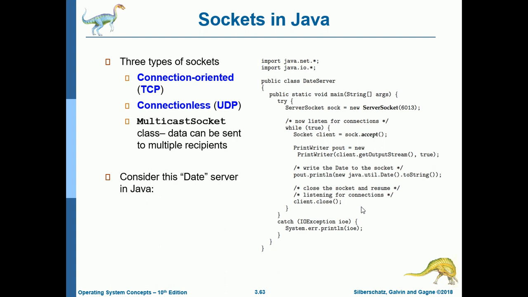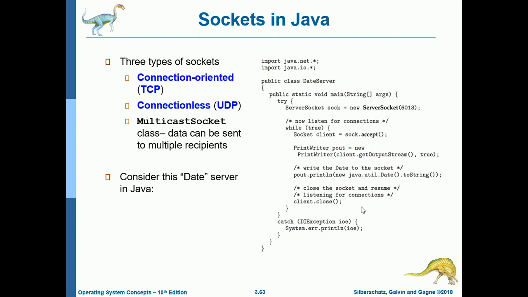And then we also have the connectionless, or UDP, the User Datagram Protocol. It is a communication protocol layered on IP that is connectionless, so that's why it doesn't have any connection. It has low latency, so it is faster compared to TCP. But the only problem with UDP is that it does not guarantee delivery.